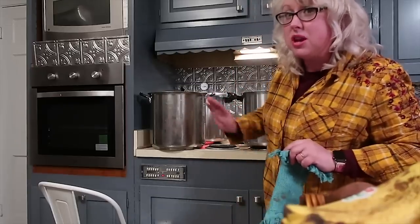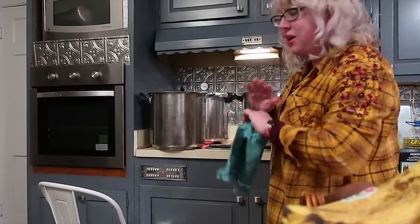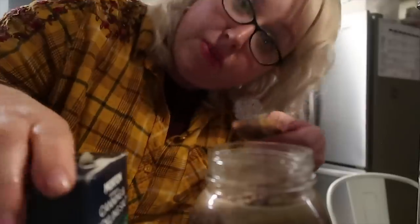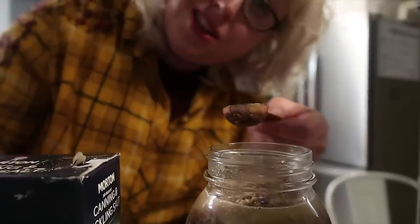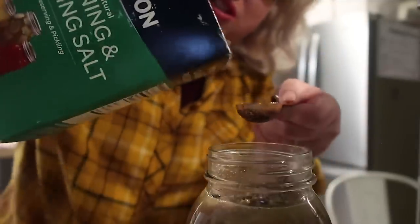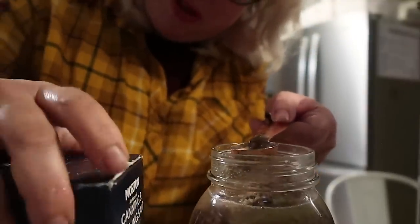Then there's some more steps, but that's on watch now, on 10 minute watch. None of this counts yet towards the time for the jars. So the biggest thing I wanna know from you ladies in the comments is how to fight this box of salt. I think in the past I just ripped the tops off of it. That may be what I end up doing.